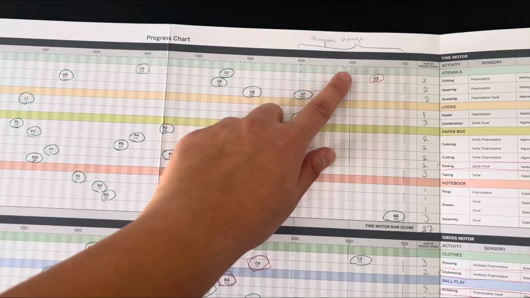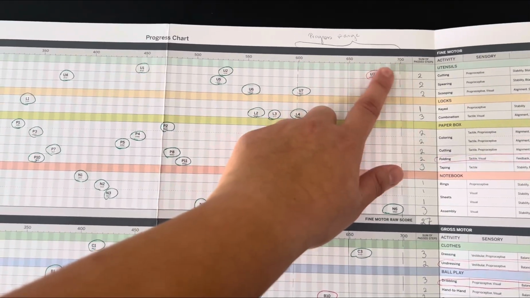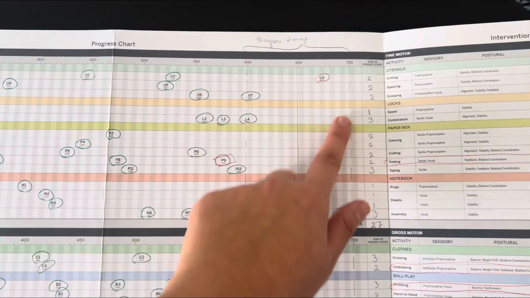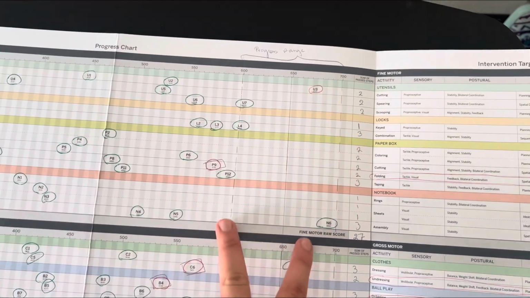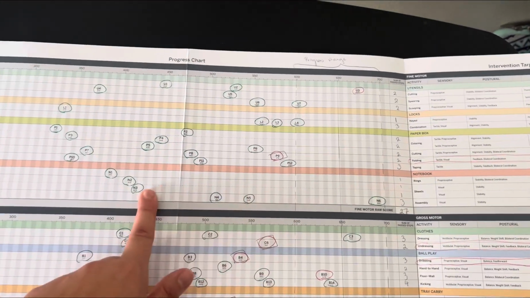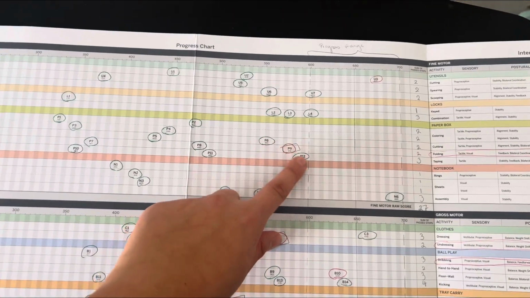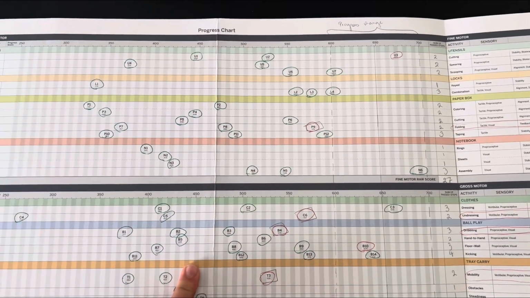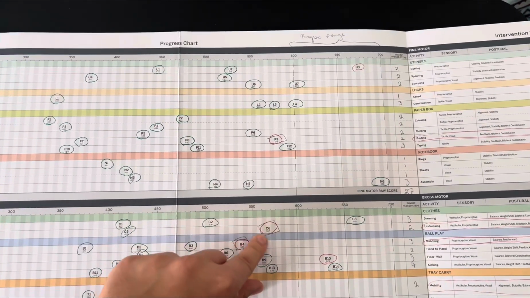And then you minus 50 this way, and then you add 50 that way. And this whole range basically is the progress range. If you look to the left of the progress range, any red circles count as unexpected failures. So you have to do a square around them.